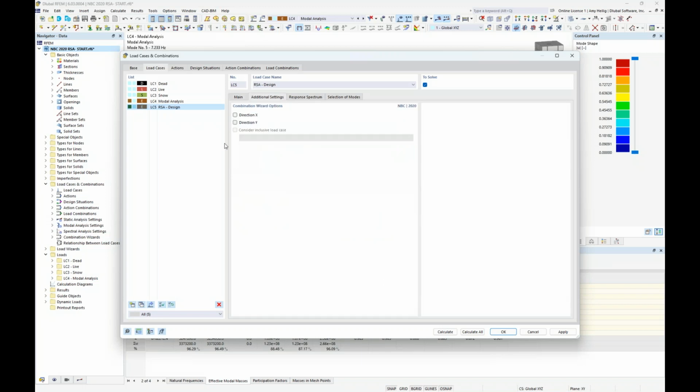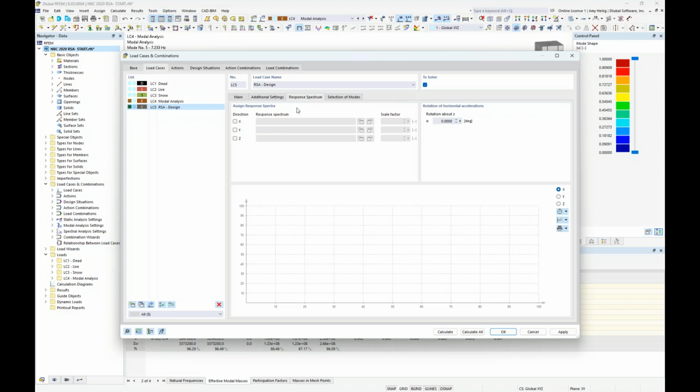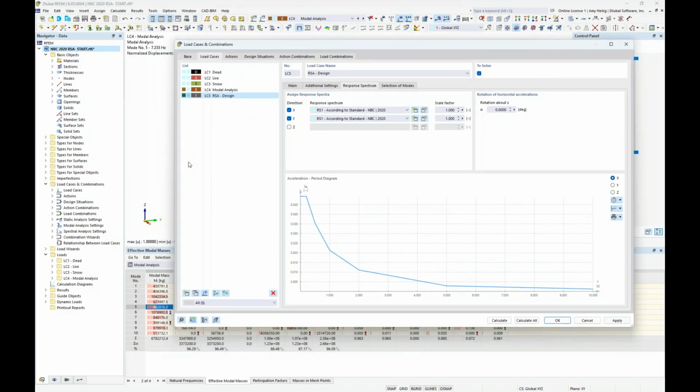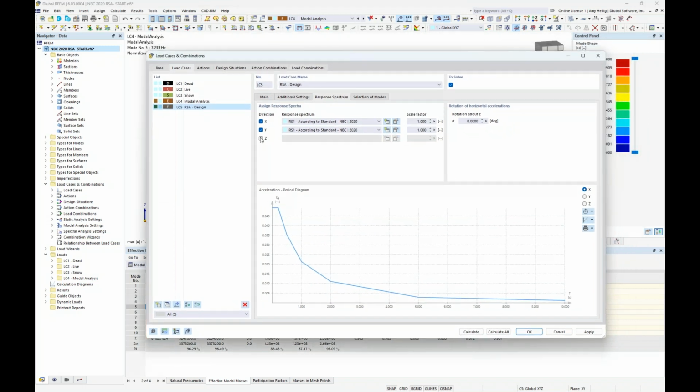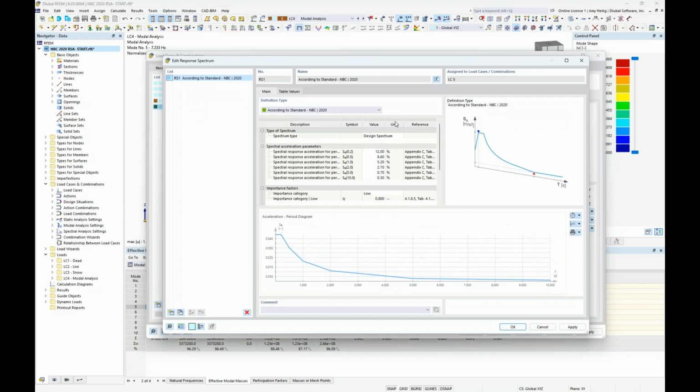As far as additional settings, this is actually not something that you need to worry about with a response spectrum analysis. With that dynamic add-on, it's really more relevant for a static analysis. So we'll go ahead and make no changes here. Under the response spectrum, we are interested in applying this response spectrum in the orthogonal X and Y directions. And this is just based on these global axes here in the background of the RFEM model directly. Now, of course, if we were also interested in a vertical seismic response spectrum, we would activate in the Z direction as well. The program has automatically set a response spectrum definition type here according to the NBC 2020, but we can go ahead and edit the settings within this particular definition type.